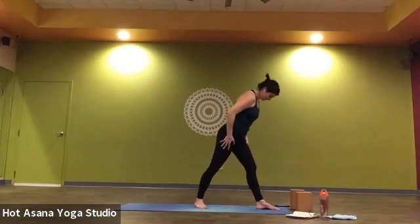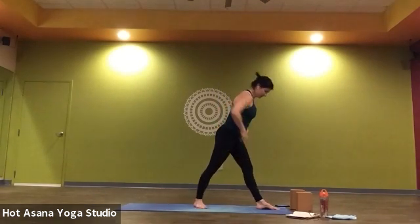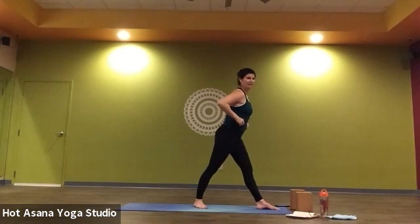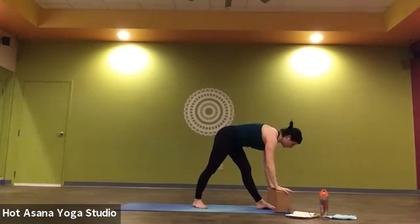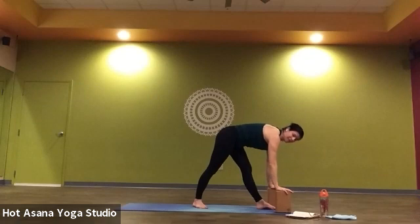We're going to bring that right leg in a little bit. Heels are sort of aligned if that feels good. We're going to keep the hips facing front. We're going to fold over, pyramid pose, using your children, your blocks, your soup cans, books.